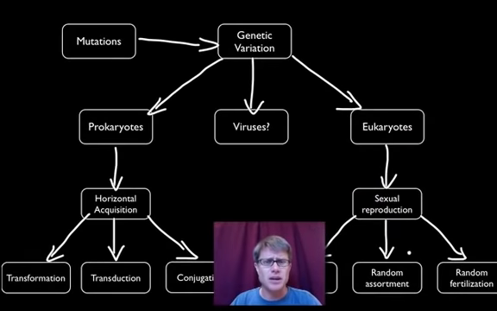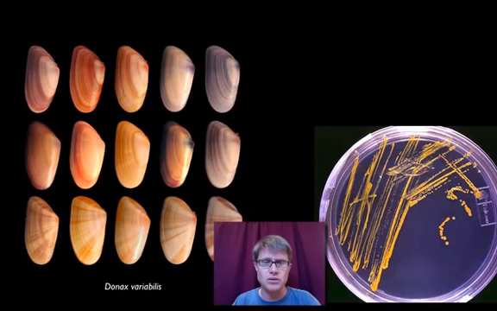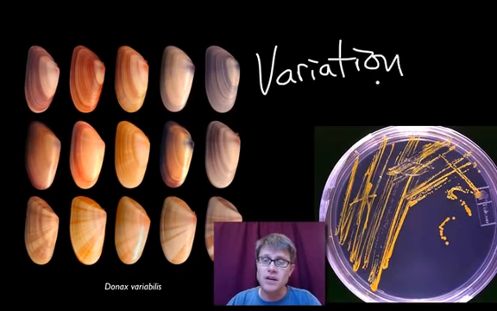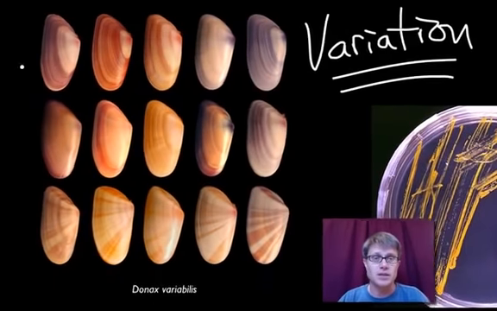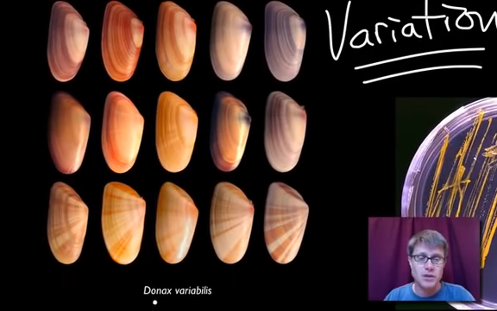And so that's what I want to talk about, these three strategies for maintaining genetic variation in these two different lineages. Variation is the spice of life. In other words, variation is selected against our environment to create all of the different phenotypes that we have today. So these are some bivalves, Donax variabilis, that have all these different phenotypes, and they're going to live in sand. And so depending on what the sand is, some of the darker ones might not be seen, some of the lighter ones might be.